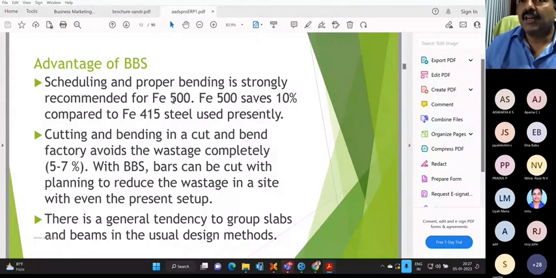Why I said is for FE 500, you should have a bigger radius of curvature. For bigger radius of curvature, if you don't calculate the length of the bar earlier and do trial and error, it may not come out correctly. It is okay when you do 415 bar, when you accurately bend it. But in FE 500, as the bend diameter is high, you have to calculate the length of the bar based on the radius of curvature of the bend portion. That is a quality that is usually maintained when we go for construction abroad.